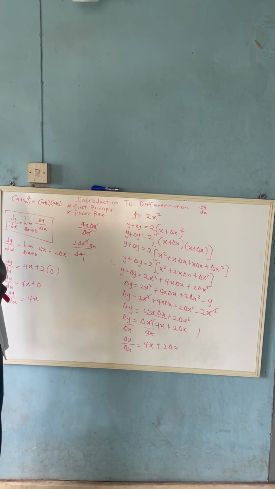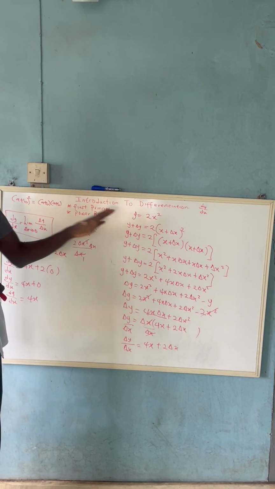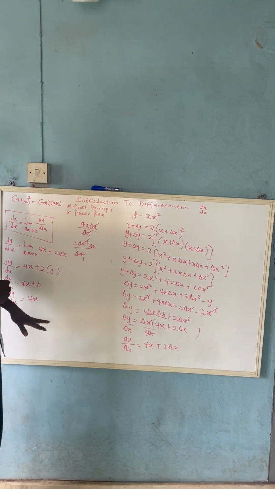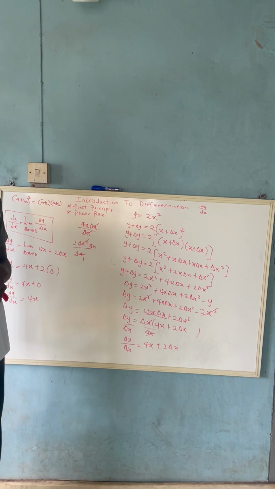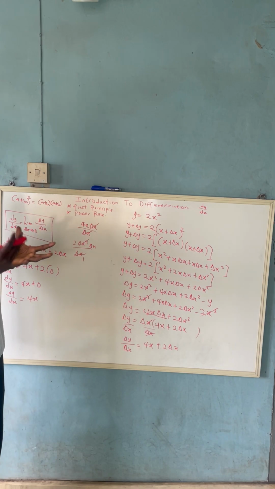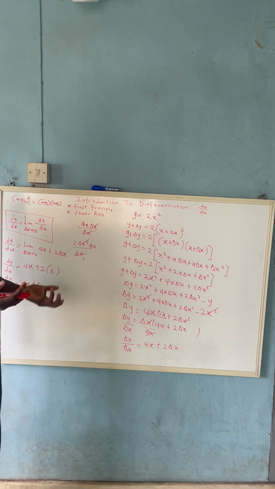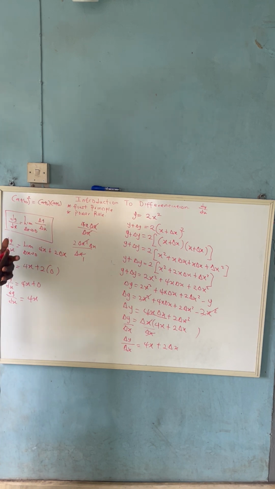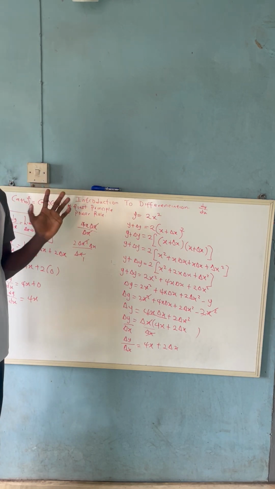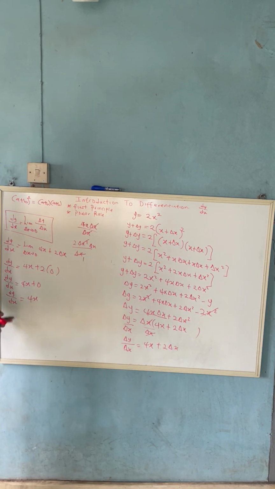But let's assume this was an exam condition, and you were given a question like this in objective, and you are using the first principle to solve this. That will take a lot of time. So you don't have to do this. The first principle, yes, is the first way of solving differentiation, but there are more modified ways that we can use in resolving questions in differentiation rather than using the first principle. And the best one is the power rule, which is the modernized form of the first principle. So we are going to see how we can use the power rule. You notice that the power rule can just solve this question in 2 seconds instead of wasting all this time to get 4x. So how do we go about the power rule?